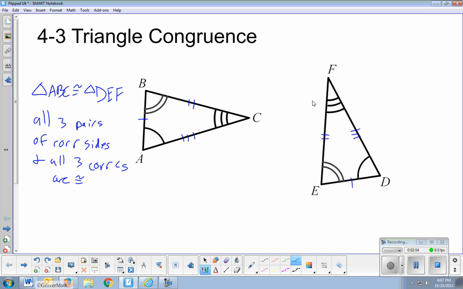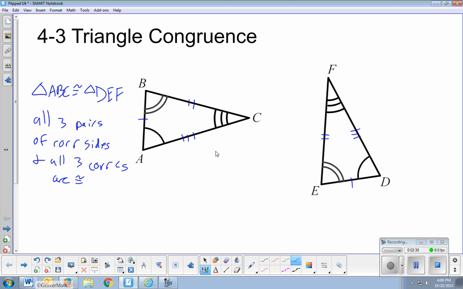So if I want to prove these triangles are congruent from some given information, you could prove that it has three pairs of corresponding angles congruent and three pairs of corresponding sides congruent, but that's actually overkill. There are ways to prove triangles are congruent without getting all three angle pairs and all three side pairs. In fact, there's several ways to do it with just three congruencies, with two sides and an angle, like two pairs of sides and one pair of angles, or two pairs of angles and one pair of sides, or just with the sides, no angles. So there's different ways to prove triangles are congruent.